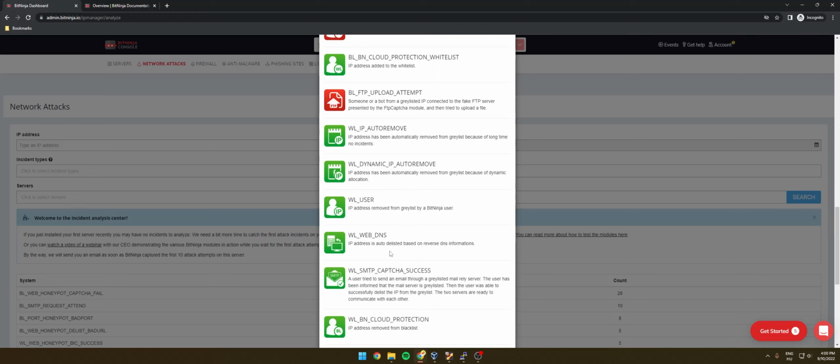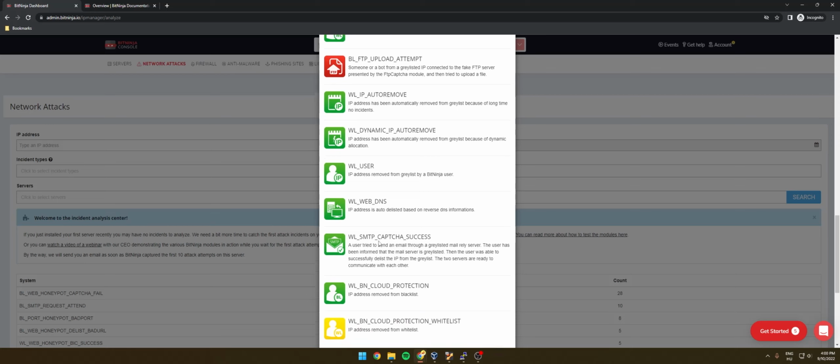Web DNS is IP addresses auto delisted based on reverse DNS information. This means that BitNinja has some supported reverse DNS providers, so if they resolve to something we acknowledge as a good bot, or if they are good well-known providers, then we will delist their IP addresses automatically if they somehow end up there.